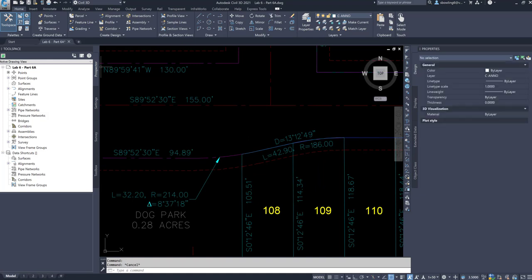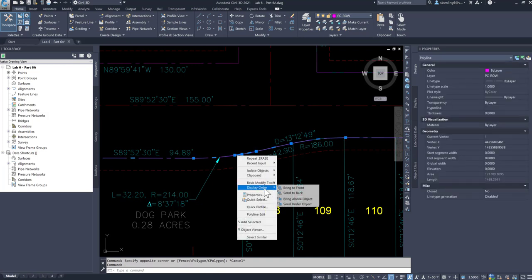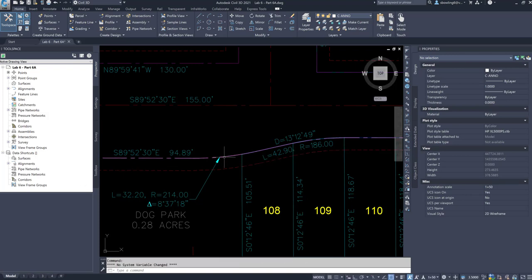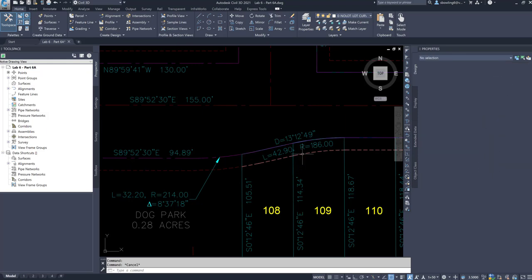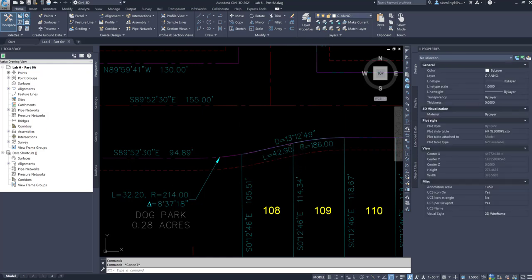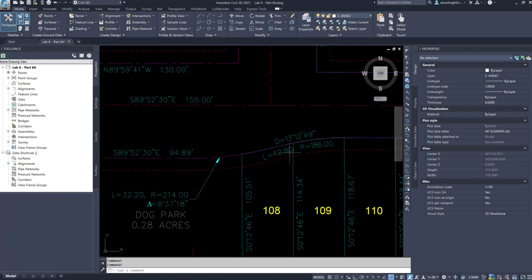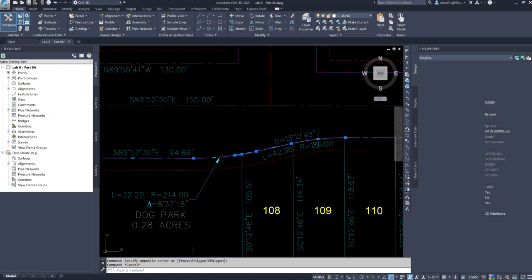Okay, so I need to go ahead and I am going to bring this to the front. You know what I am going to do? Hold on. I am going to tell it to put all that on a layer, and put it on by layer. And I am going to turn that layer off. So just for right now, I'm going to turn it off, so I'm not picking the curves underneath of it, right? Looks like there's a line underneath of those anyway.